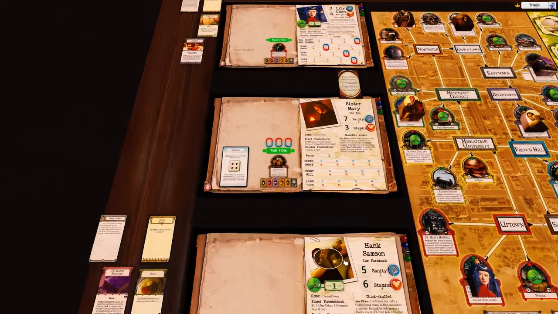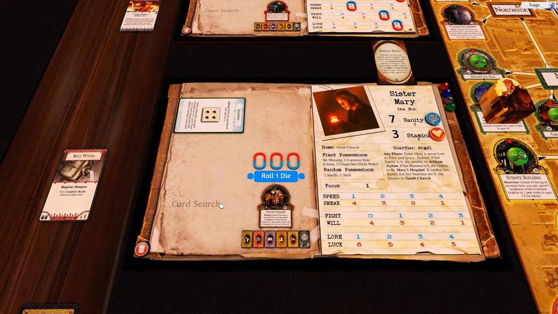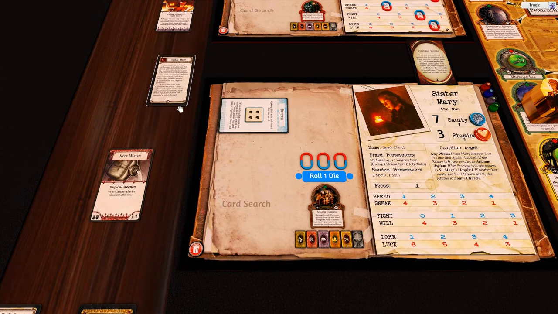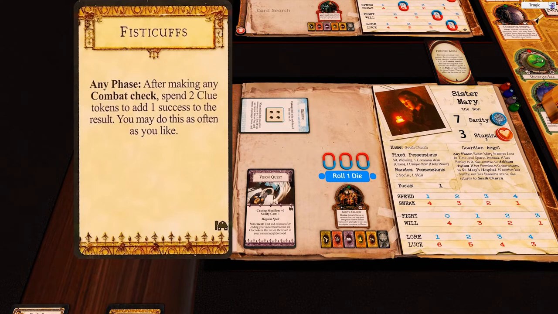And now finally we have Sister Mary, who starts the game blessed, which is awesome. And she also has a task. And she gets 2 spells and 1 skill. Fisticuffs: after making a combat check, spend 2 cloak tokens to add 1 success to the result. You can do this as often as you like. Basically, she can insta-kill anything with 2 clues.